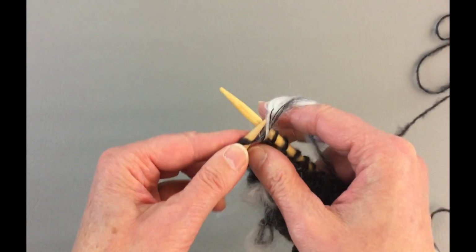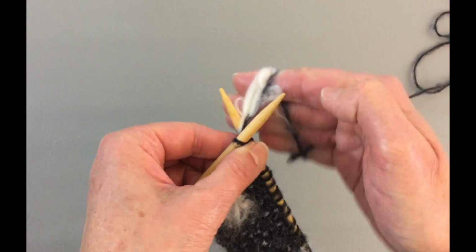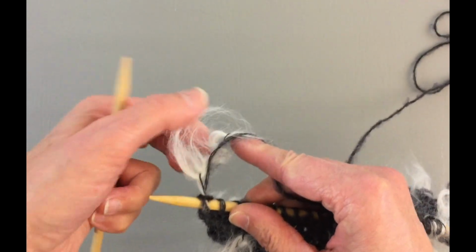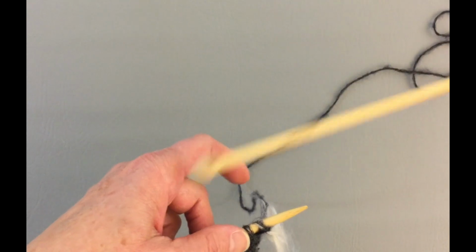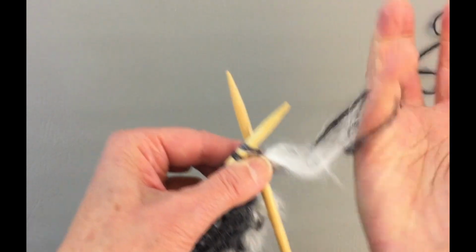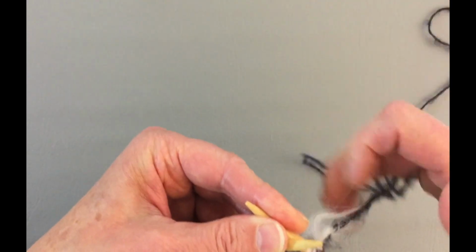Okay, so here we are. And this one comes to the end, right? So we're going to knit. You see, just about made it. And we're going to have this one on the edge. Look at that. Okay, so we will turn it around. Let me grab this one in here, and we need to knit. So I'll just put my needle in there and wrap around. And this one is on the edge, nice and fluffy.